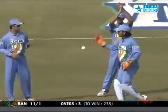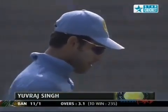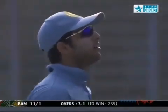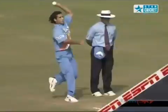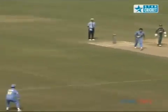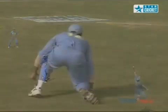Let's call him Yuvraj Sotomayor. That was a great high jump effort, and we're going to try and freeze the picture at the moment at which he takes the catch, and that'll give you an idea just how high he is. Watch for this one. Up he goes, up there. Beautiful. The jog and drop on that and let it stay dropped.